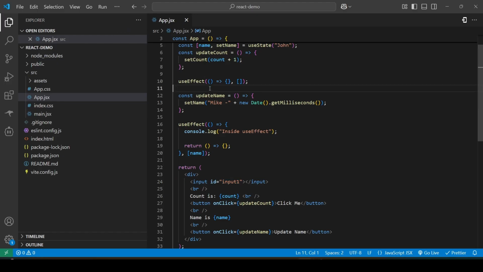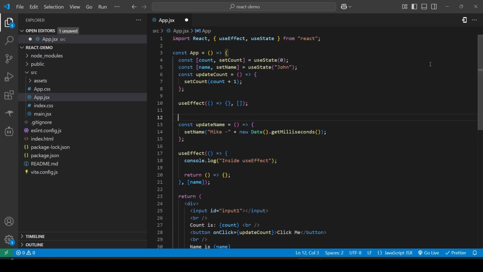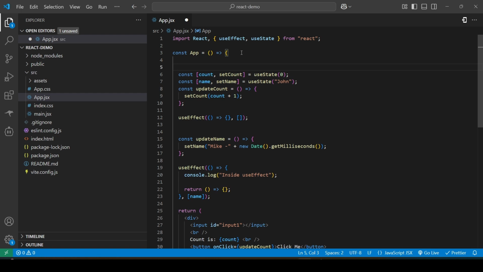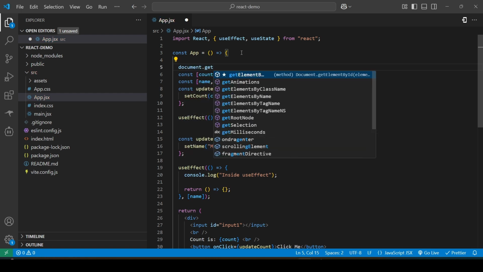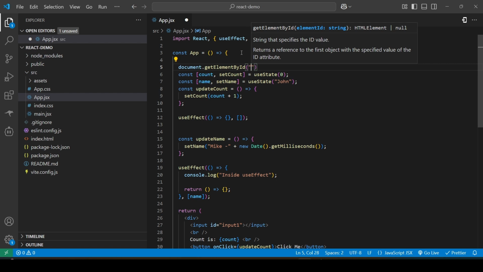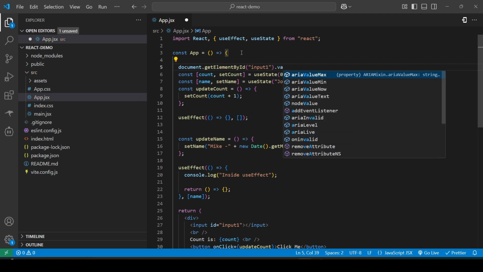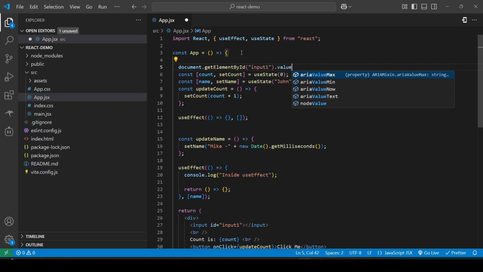Now here what we can do is, let's say this is a functional component right here. So what I can do is document.getElementById, and I can give the id as input1.value is equal to 20.